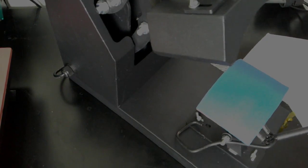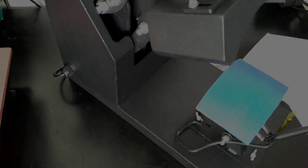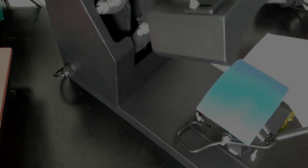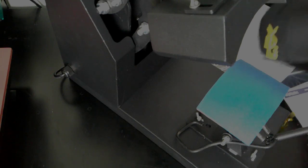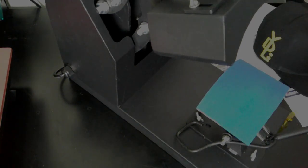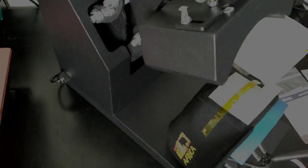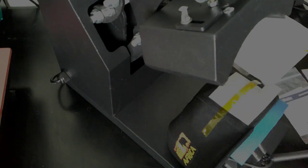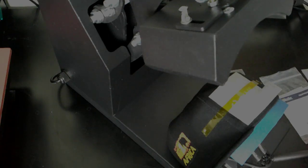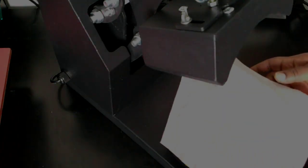And now this other side I am about to press is brick. I'm so excited to press this brick. So brick has different settings. So let's find those and we'll be right back. Alright, so we got the brick placed on the side of the hat where we wanted it. I think that's pretty cool. Got it held down with the heat tape. So we ready to press, y'all. The brick is 311 degrees for 20 seconds. Cold peel. I gotta remember that cold peel.